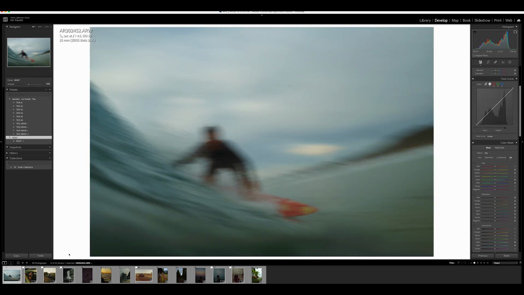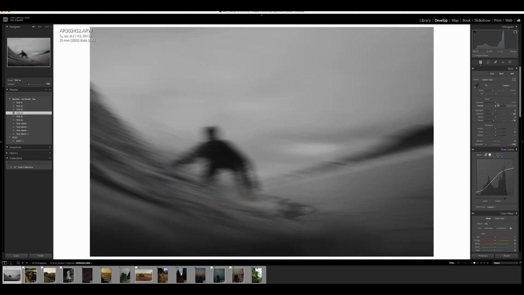Now let's go to a surf shot. This was one of those mornings that you've gotten up early for a sunrise. It wasn't really a sunrise. So I love the image and I love the motion and everything like that, but I don't love the colors that are in there too much. Also just love using black and white. I feel like it's just a whole lot more emotive. So come in here, put Tide number 4 on our black and white preset.